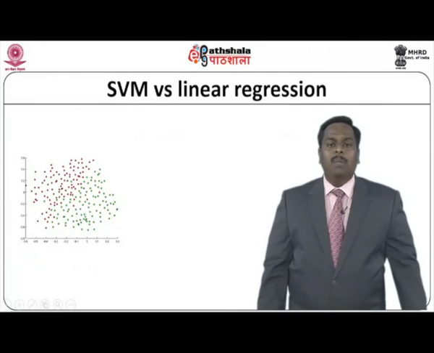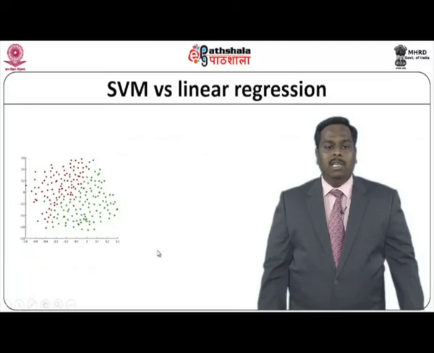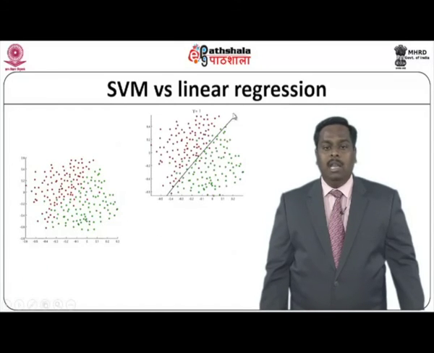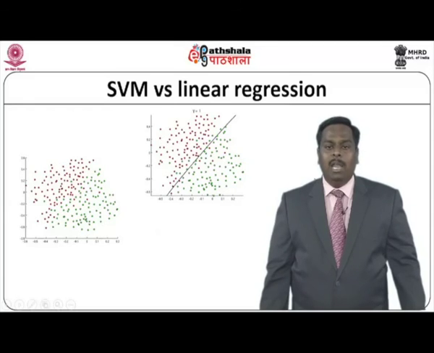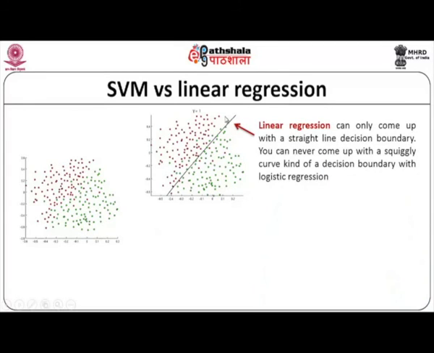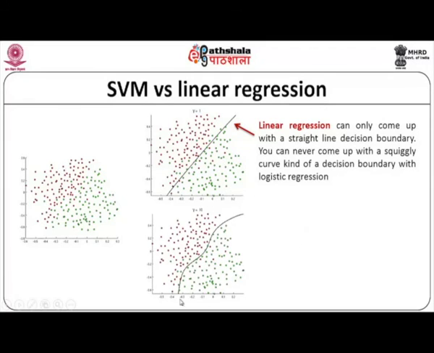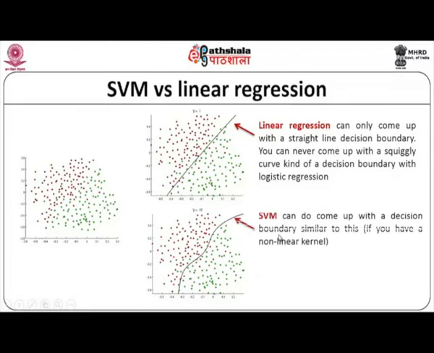The support vector machine, when compared with linear regression, how it may? Say for example, when you have a data set like this, what exactly we may expect out is, we may expect out say a linear hyperplane like this. But when you apply linear regression, actually speaking, it may provide you a straight line, but the straight line may not provide you proper decision making. The reason is, here from this diagram you can find scatter plot, you can find few of the data belonging to say green shade, assume it is associated to one class, also falls above this boundary line. So, what exactly we expect here is, we expect say a curve like this or a decision boundary like this, which may help in providing clear demarcation of this data.